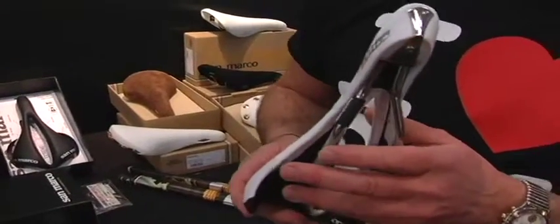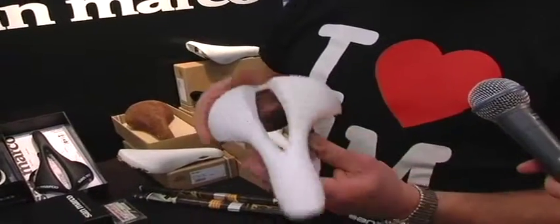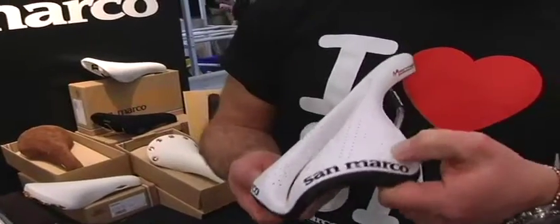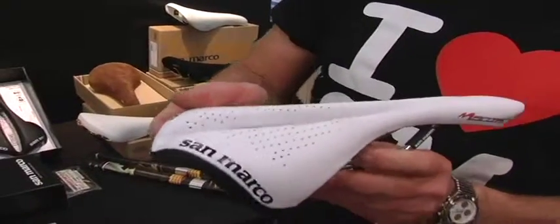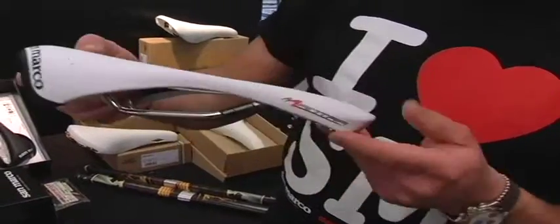Can you tell me a little bit about these nice saddles? Absolutely. It's a new model that we present at Interbike this year. It's called Mantra. It has some new features. First is the nose, which has a special angle where your leg goes smoothly without feeling the edge of the nose. And then a big opening toward the saddle, a big surface to sit down on. The padding covers the whole surface, a round surface for your support. It's the biggest opening and a 200-gram saddle — very new.